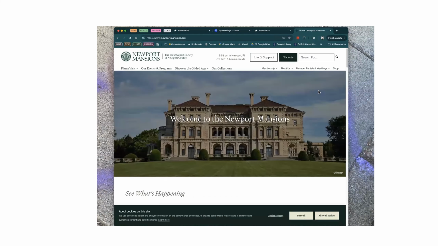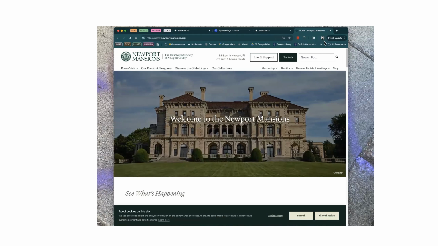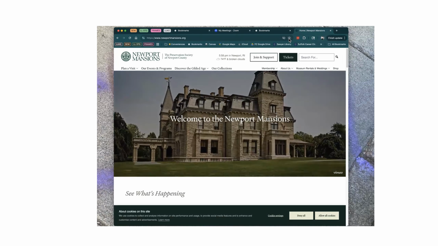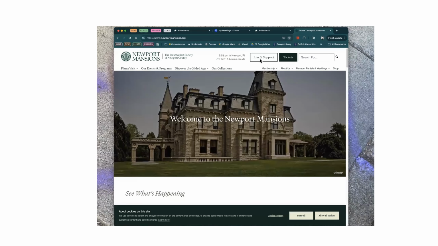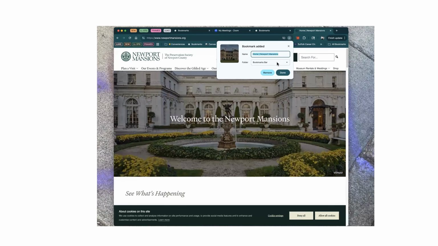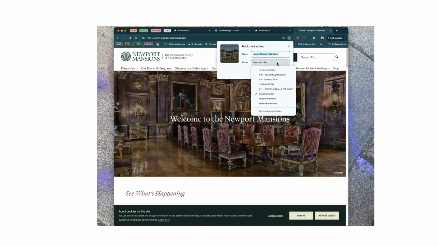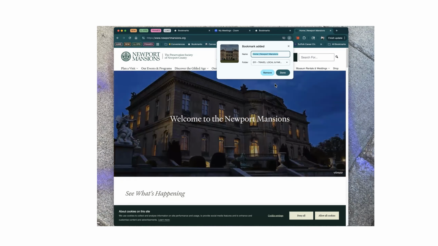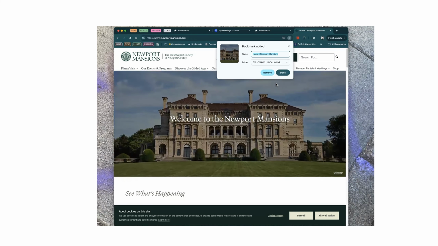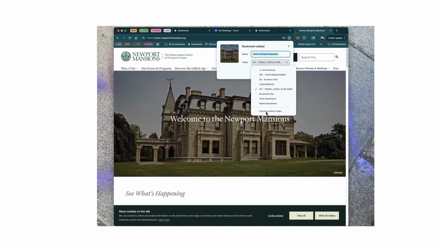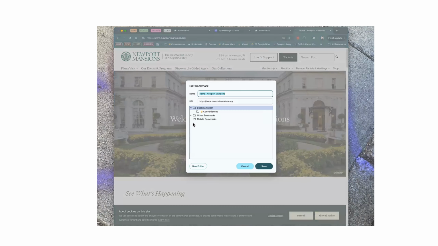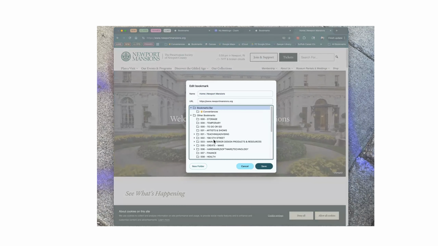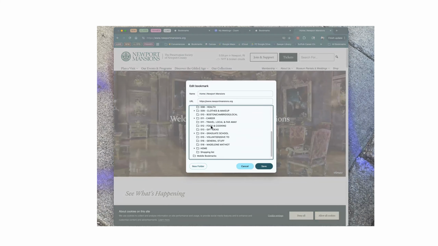So I want to bookmark this so it's easy to come back to. So what I can do is I click my star. And again, I have to tell it where I want it. I don't want it up in my bookmarks bar. I could put it in travel. Well, but I have other things in travel. So what if I choose another folder? And where's my travel? Way down.